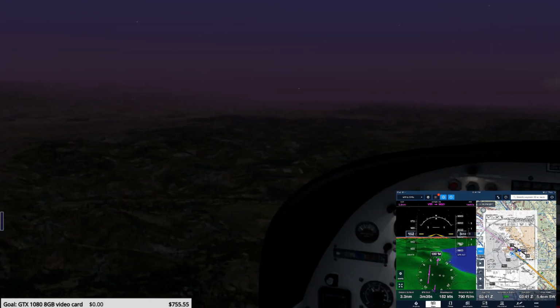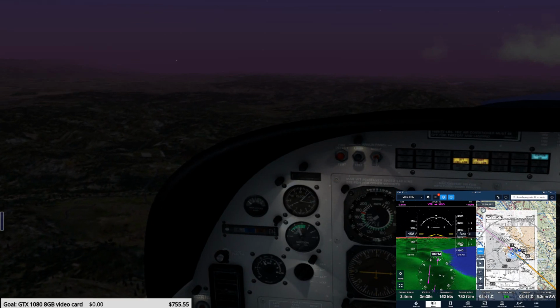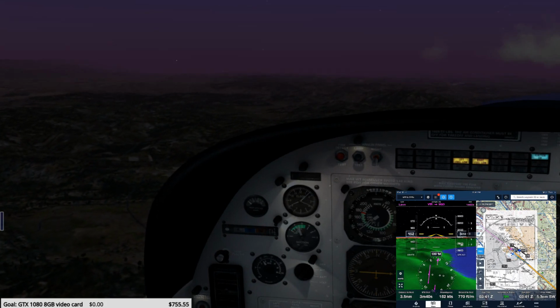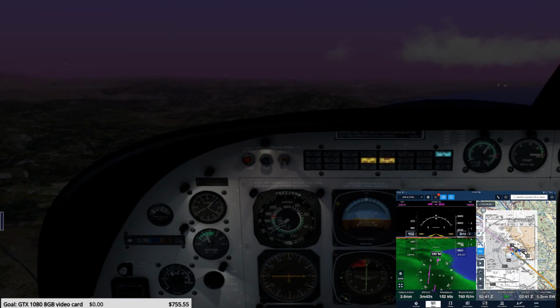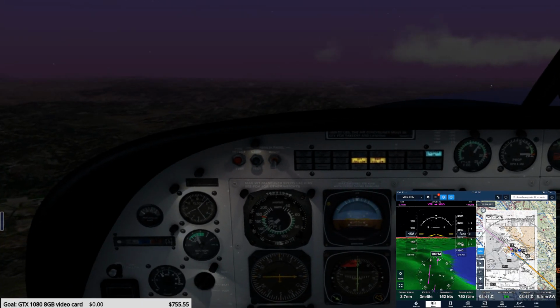Foxtrot ground, that was 592 Delta Charlie at midfield, request taxi, our departure with the numbers. Number 592 Delta Charlie, Oxford ground, runway 25, taxi via Foxtrot Alpha. 25 by Okay. Foxtrot Alpha, 592 Delta Charlie.